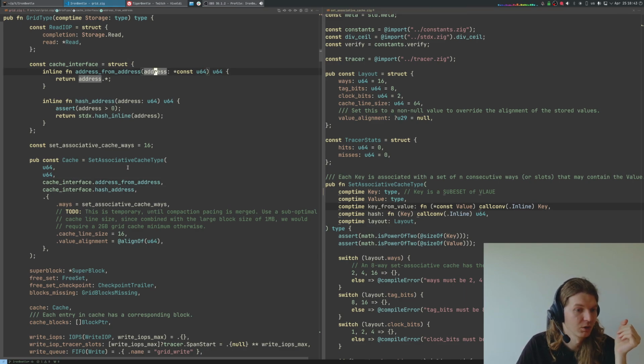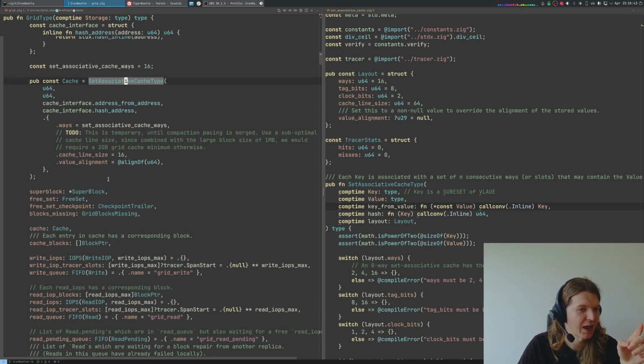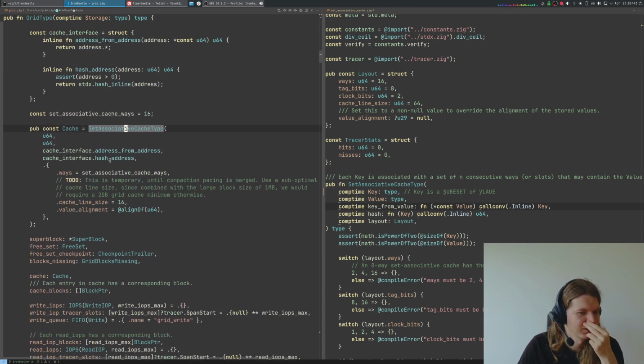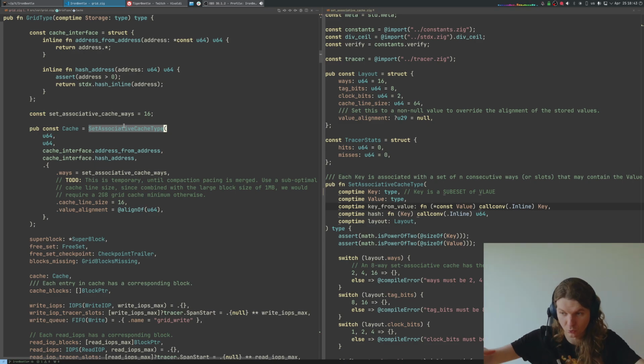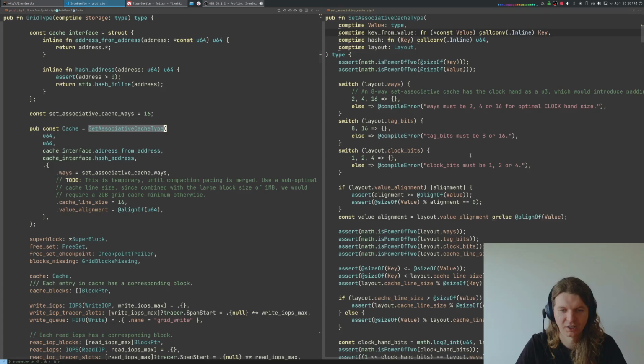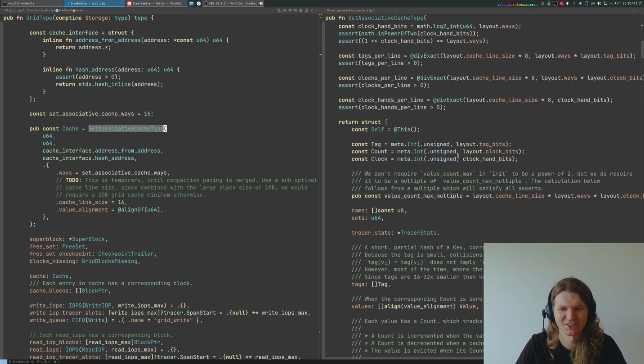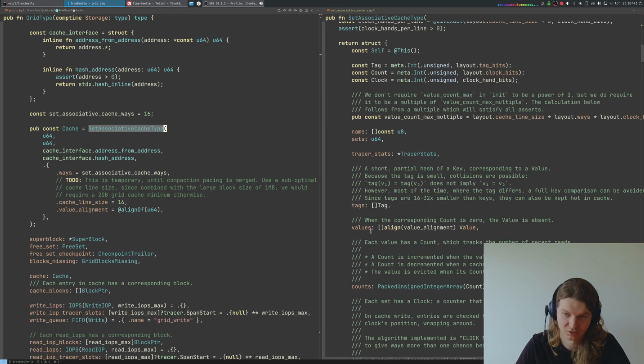Okay, so let's look at how it is, because I think what would happen here is that a set associative cache internally stores things in an array. It's slightly jumping into the implementation, but you see, it's just a single array.